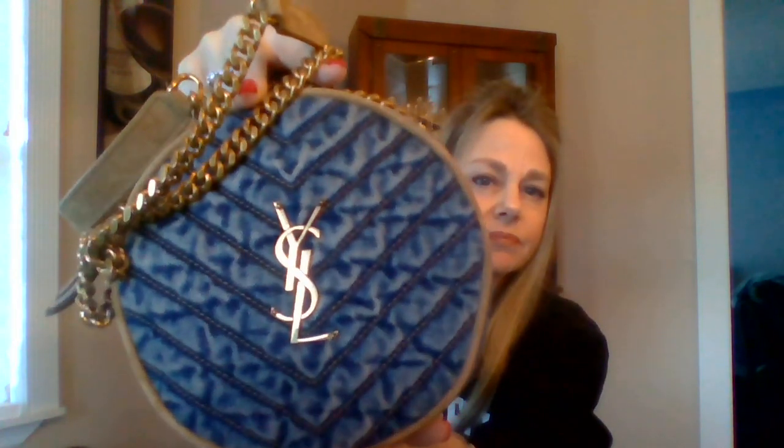It's my YSL camera bag — the round camera bag in denim. When I look at this bag my heart beats fast, I absolutely love it. I swore I would use it in the fall, and now we're in winter and I just didn't take it out. This bag is gorgeous and I have no intention of getting rid of it. It doesn't hold my phone without deforming it a little, so it's the kind of bag I'd use with a jacket or pants that have a pocket.